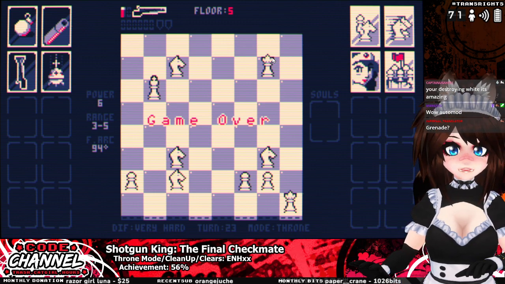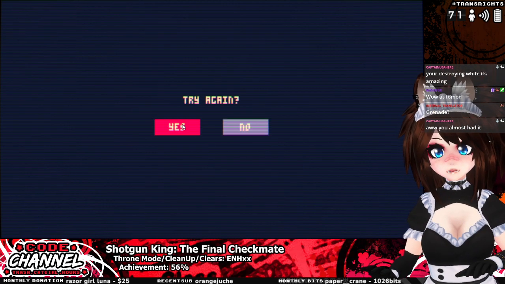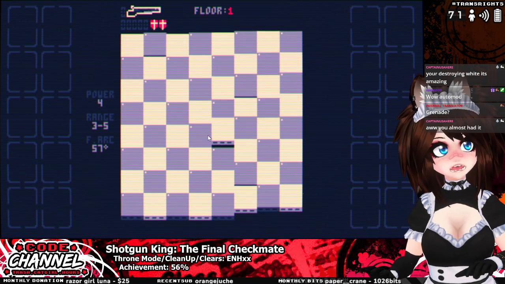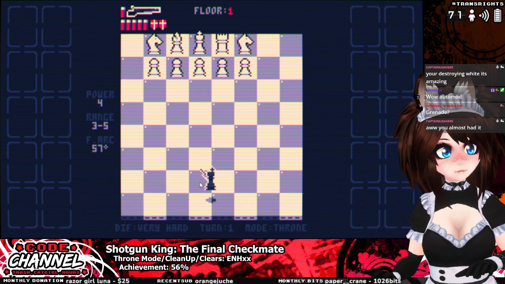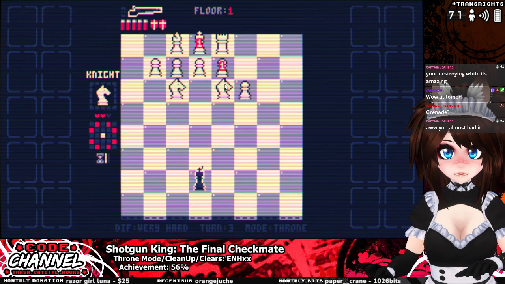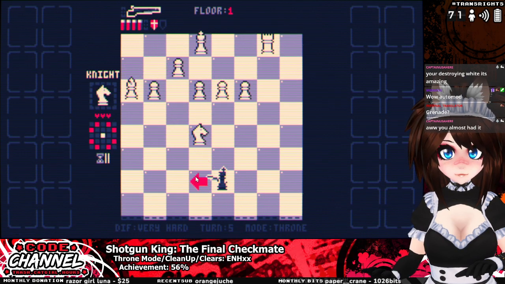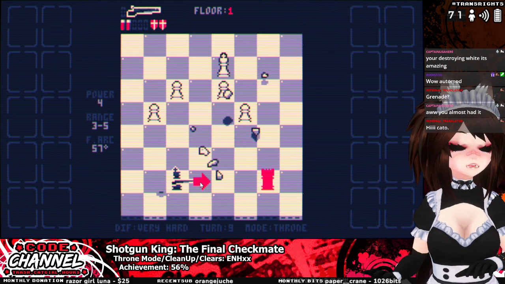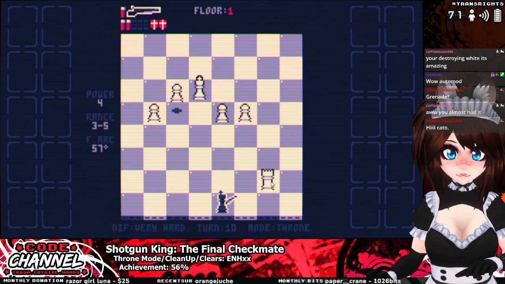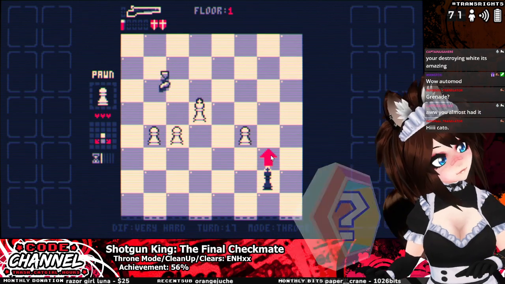Oh, I could have thrown a grenade, but I don't know... Oh, no, I couldn't have. I needed shells for it. Infernal. Actually, I don't know. It doesn't draw from your loaded pool, does it? Yeah, almost had it. Okay. Infernal, how's this going? There we go. There we go.